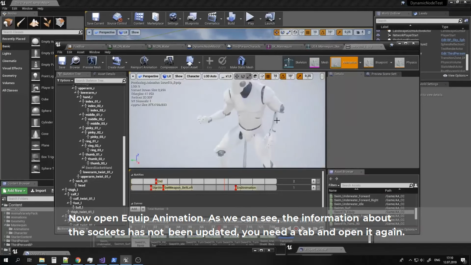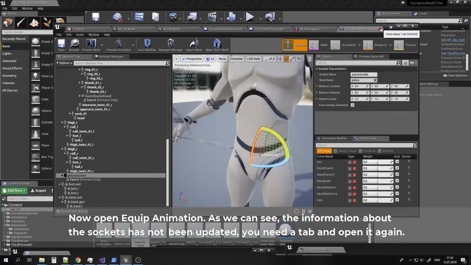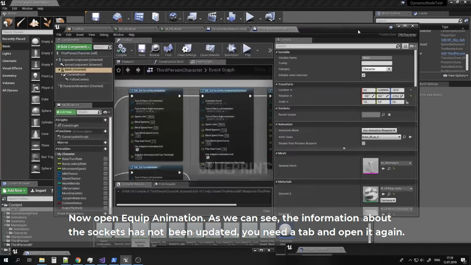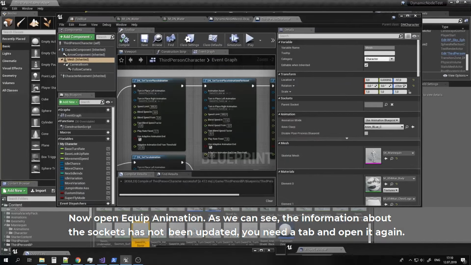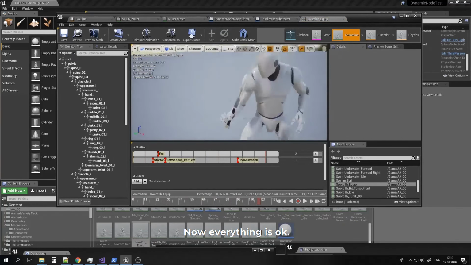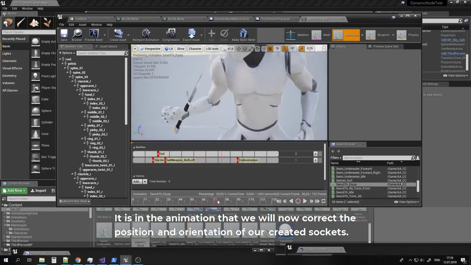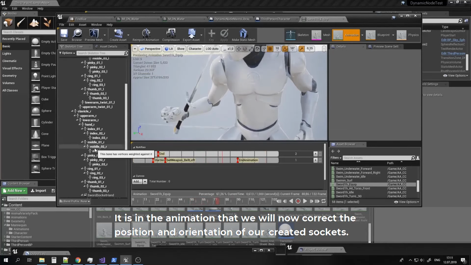Now open the Equip animation. As we can see, the information about the sockets has not been updated. You need to switch the tab and open it again. Now everything is okay. It is in the animation that we will now correct the position and orientation of our created sockets.